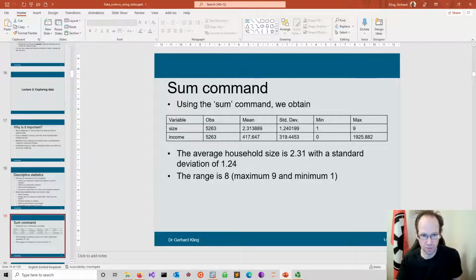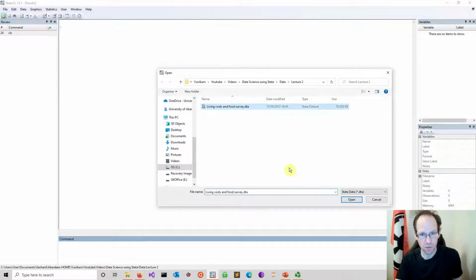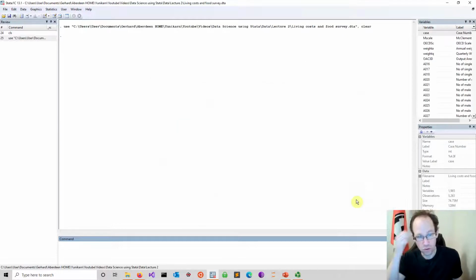So I will now switch into Stata. Actually, for the rest of this session, I'm playing a bit in Stata. Again, you have the slides for further guidance, which are on GitHub. And let me just open now the data set. The data set is available on GitHub, as I mentioned. You can just open that, and initially it will pretty much overwhelm you. It's an awful lot of variables, lots and lots of them.